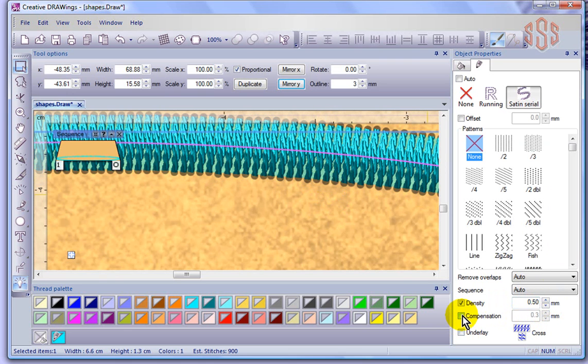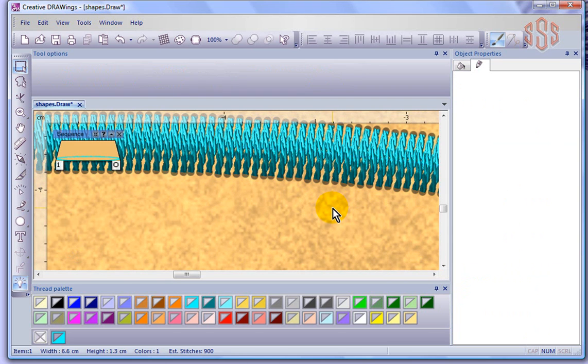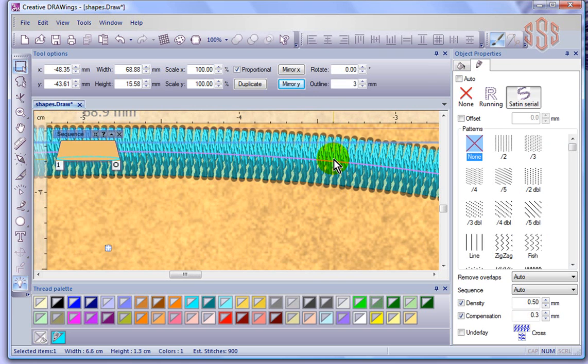You can also adjust the compensation, and the compensation has to do with pull and the fact that when we stitch out an embroidery design, the stitches traveling back and forth create tension on the thread, and that combined with the give of our fabric tends to make things get a little bit smaller.